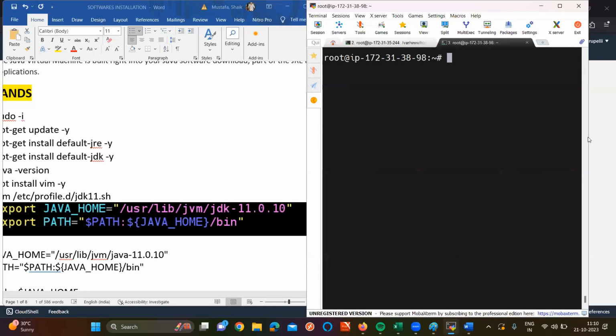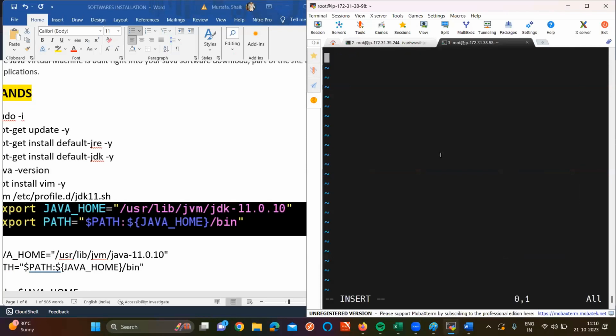So go here and type the export command. The command is export JAVA_HOME equal to /usr/lib/jvm, inside which we have something called JDK 11.0.10. Of course, this version might be changed.